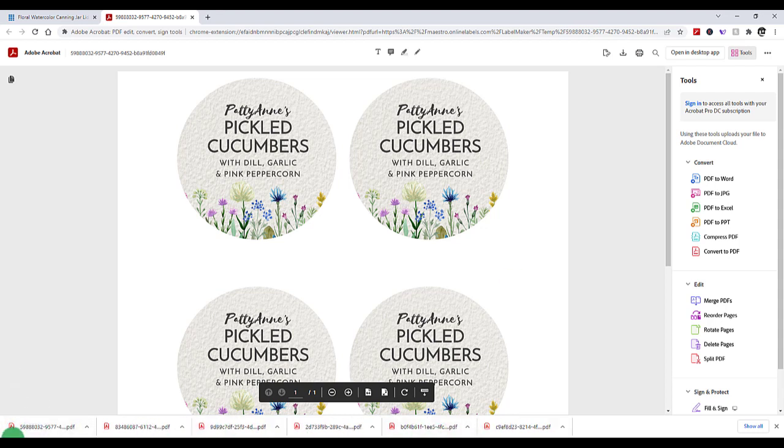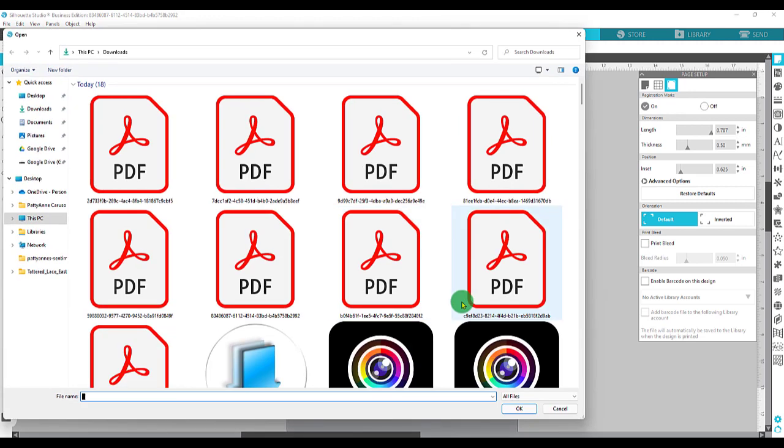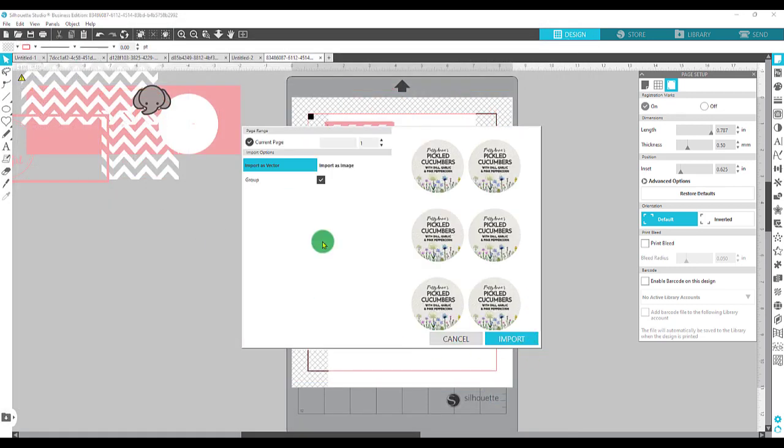And I'm going to, it's 5988. Okay, so I'm going to come to Silhouette, go to File, and Open 5988. Here it is. Okay, I'm going to open these, and I guess I'll import them as a vector, and I'm not going to group them. So I'll say Import.